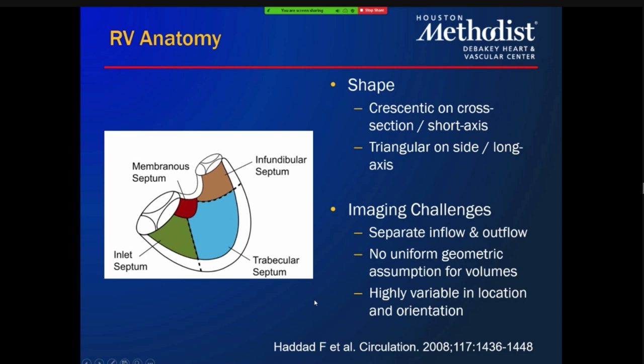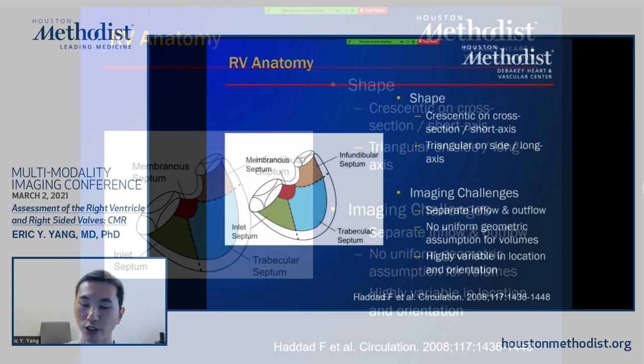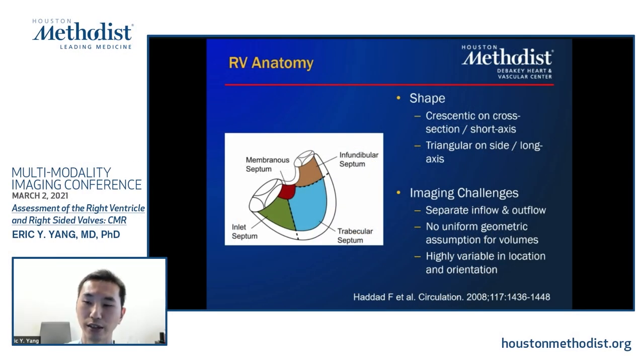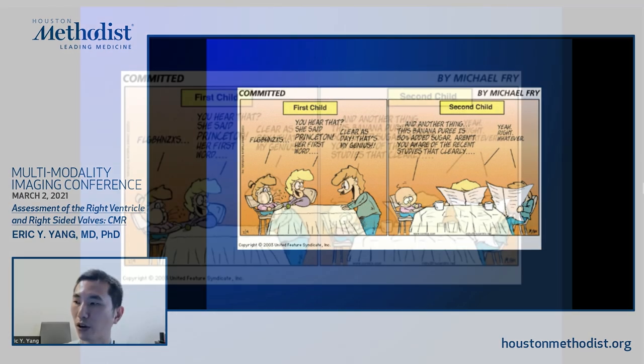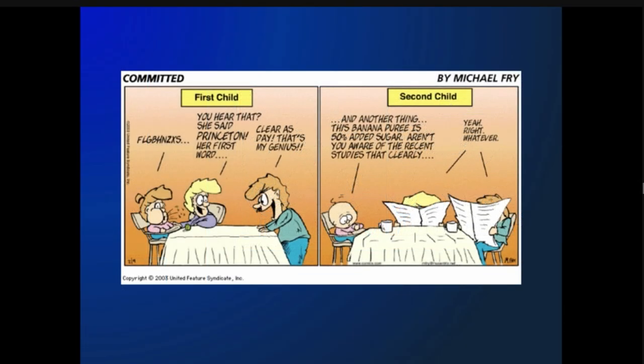Okay. The issue with the right ventricle, like I said, is it's not the most clear-cut geometric shape. Unlike the left ventricle, which has a hemi-ellipsoid appearance and clear circular parameters, the right ventricle is a bit more challenging to quantify more objectively. The right ventricle is also described as the second ventricle, the orphan ventricle, so to speak. In this day and age, more and more people are paying attention to it, and nowadays, thankfully, it's getting the attention it deserves. But back in the day, it was fairly well neglected.